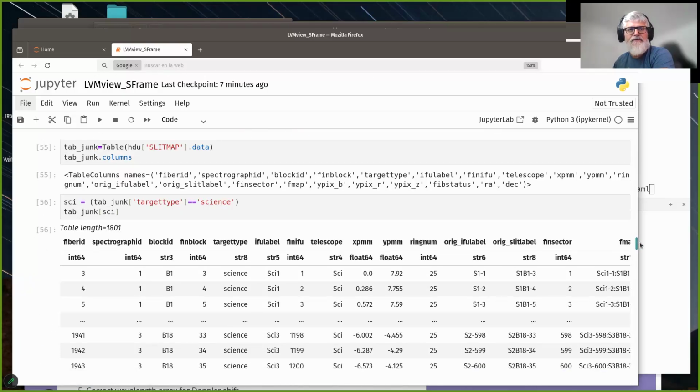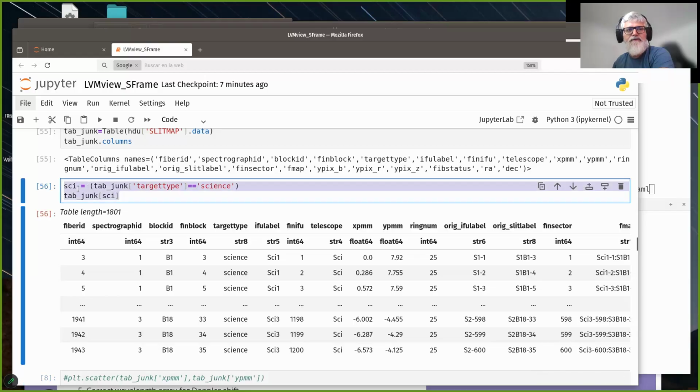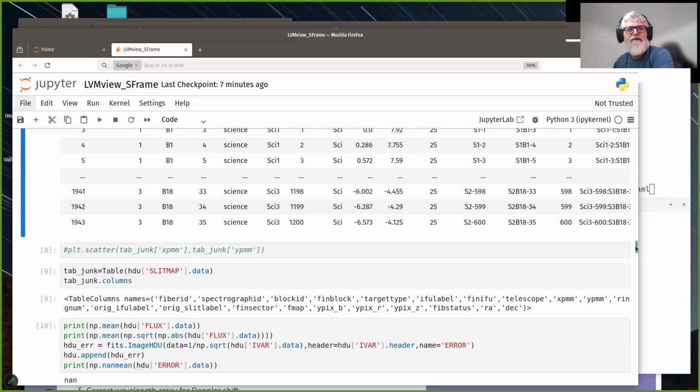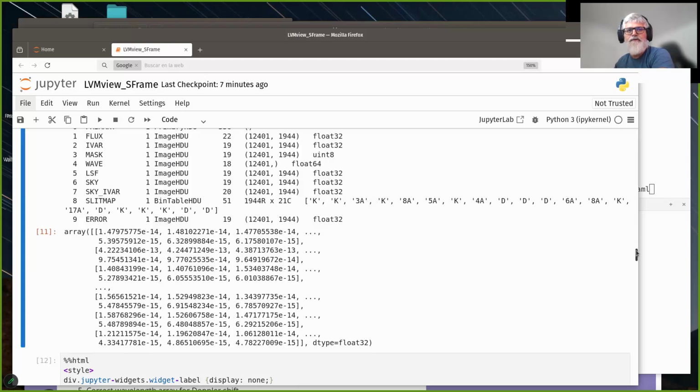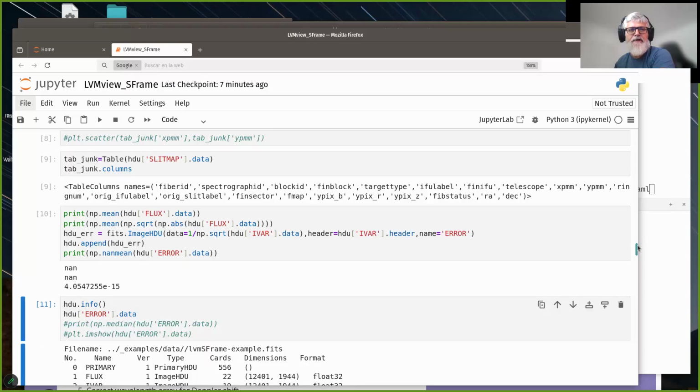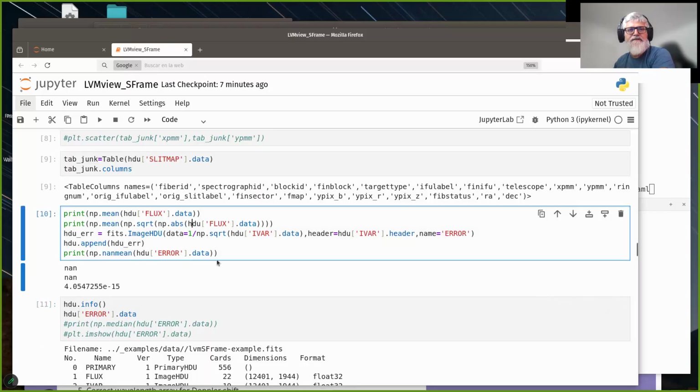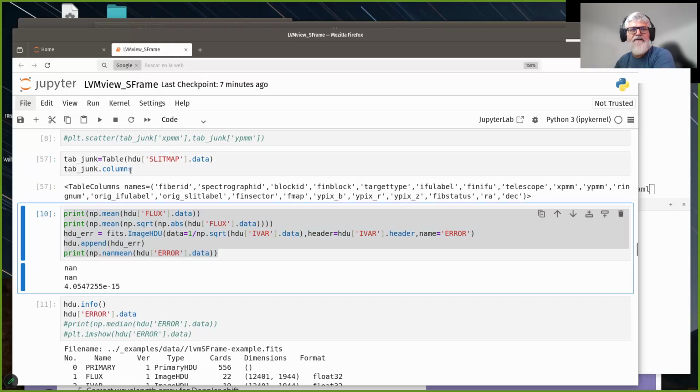So we are going to visualize the data in a two-dimensional way, and also explore individual spectra. Because it's convenient for us, we create a new extension added to the already existing ones, that basically contains the errors. That is basically 1 divided by the square root of the inverse variance. And just to check that we have created that, I visualize it to be sure.